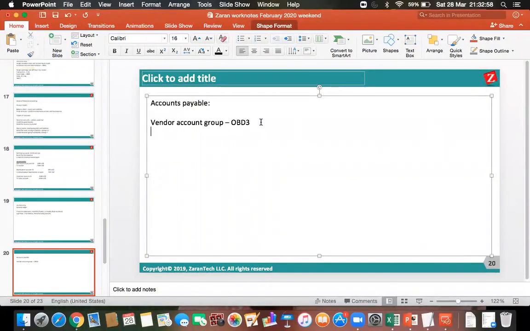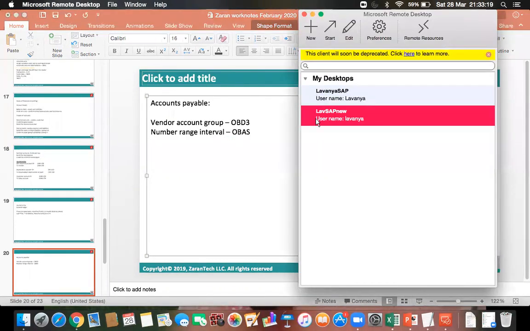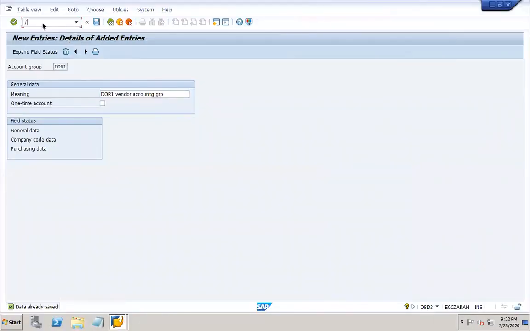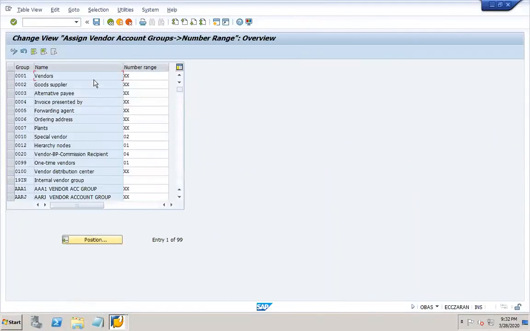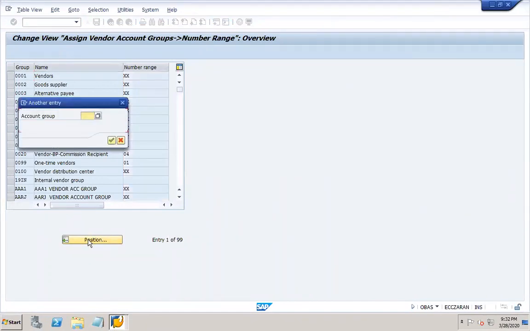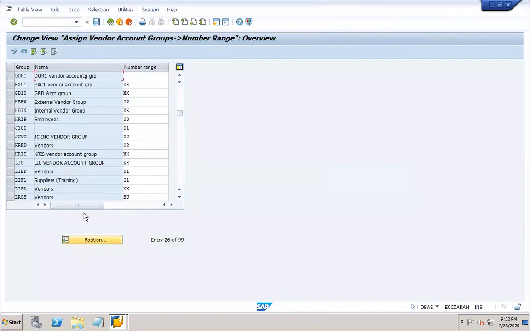Next is the number range interval. So let us have the number range interval. Transaction code OBAS. Now, this is assignment, sorry.